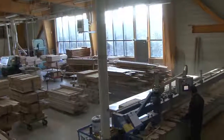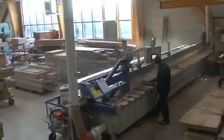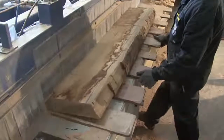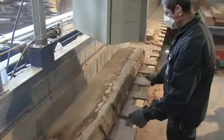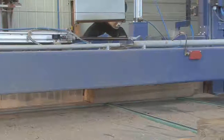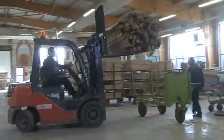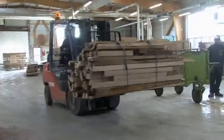Wood cutting is important in the Perrault workshop because this allows us to take full advantage of the quality and to optimize this quality by the selection of wood, which is in stock. And this can only be done by our employees who worked on the initial transformation. It is important to note that each employee is either a joiner or a carpenter and not an operator.